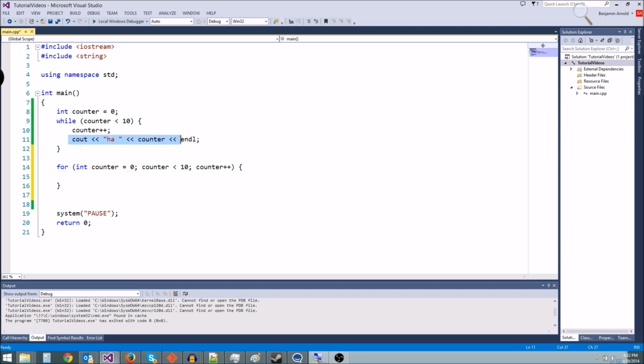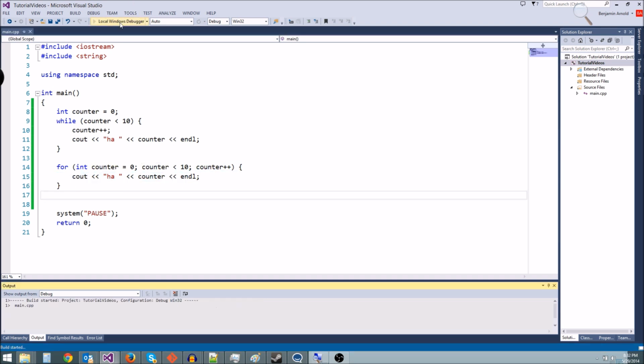So now all we have to do is take this right here and put it here, and this is the same thing. It's going to be a little different actually, because here we're counting the counter after we add it, but here we're going to see out the counter before we add it. This counter plus plus right here only happens here at the end. So counter is going to be 0 for the first time around, then we're going to add 1 to it, and then we're going to keep going until we get to 10.